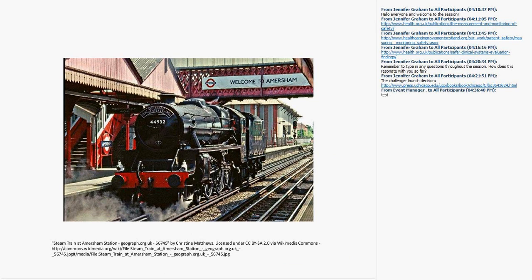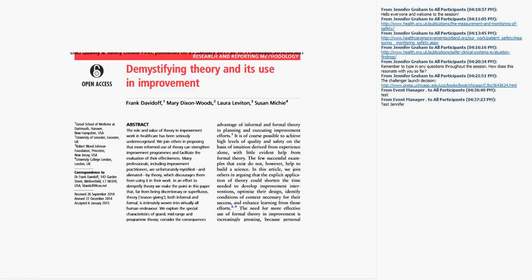What we also find when we look at policy directives is that there's often a tendency, there was a little rhyme my daughter used to love when she was about 4 that talked about the engines down at the station. Man at the engine pulls on the lever, puff, puff, puff, and off we go. And it's rarely as simple as pulling on the lever. So we too often see policy prescriptions that don't understand the work that's in that engine that needs to be there for the train to leave the station. So we put out a paper just a couple of months ago, which is free to download from BMJ Quality and Safety, on the practical role that theory can play in designing quality improvement and patient safety improvement efforts.